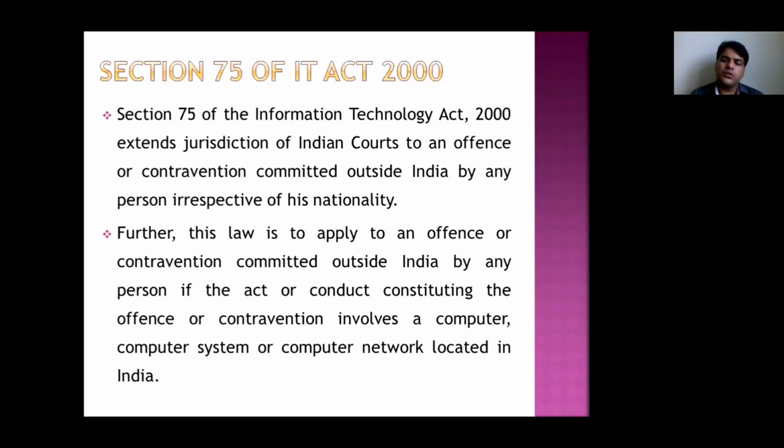Also in those cases where somebody commits an offense outside the territory of India, and the impact of that offense is felt within the territory of India, still the Indian courts shall have the jurisdiction to hear and decide that case, and the accused can be tried under the jurisdiction of the Indian courts. So this is section 75. Overall, it gives extraterritorial operation to the traditional laws which were applicable in India prior to 2000, before the IT Act 2000 was made.